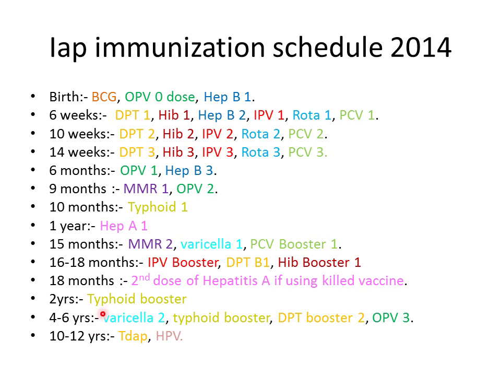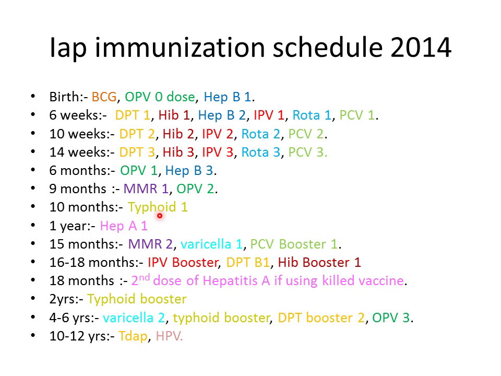At 10 to 12 years, instead of DPT you will give Tdap, that's all. So mainly you should remember: instead of OPV there is a replacement of IPV, and rotavirus and pneumococcal vaccine are given at 6, 10, 14 weeks, and the pneumococcal vaccine booster is given at 15 months. The additional ages are 6 months, 10 months, and 1 year. At 6 months, OPV1 is given. At 10 months only typhoid 1, and at 1 year only one vaccine. At 15 months, after MMR1 you give MMR2 and varicella 1 and PCV booster 1.